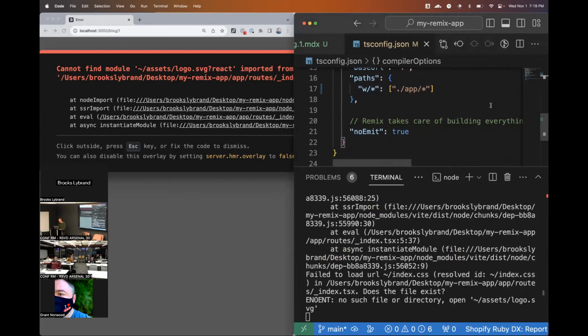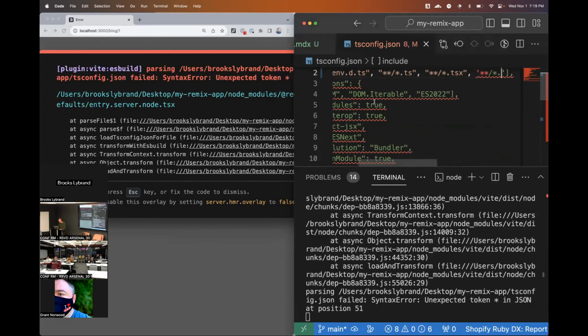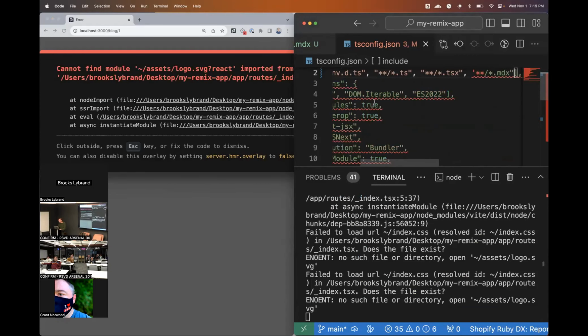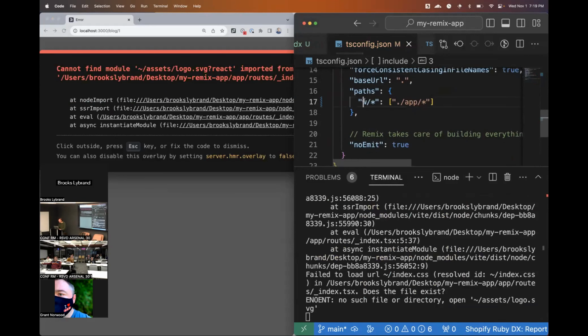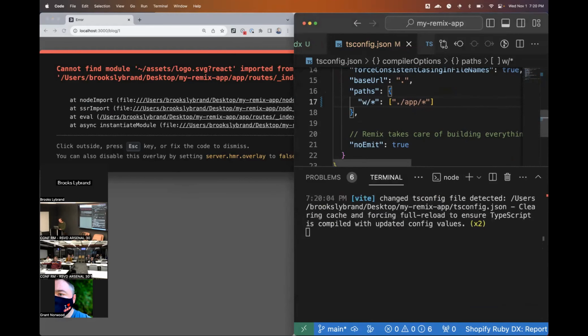If you chop off your .mdx to the. Hold on. Oh, yeah, because it says W/star. What did I just do? Oh my gosh, that's awesome. Yeah, you noticed what I saw. Okay, so that should fix it. Cool. But it should just be /star, right? Slash. Or squiggly. Thanks, y'all.